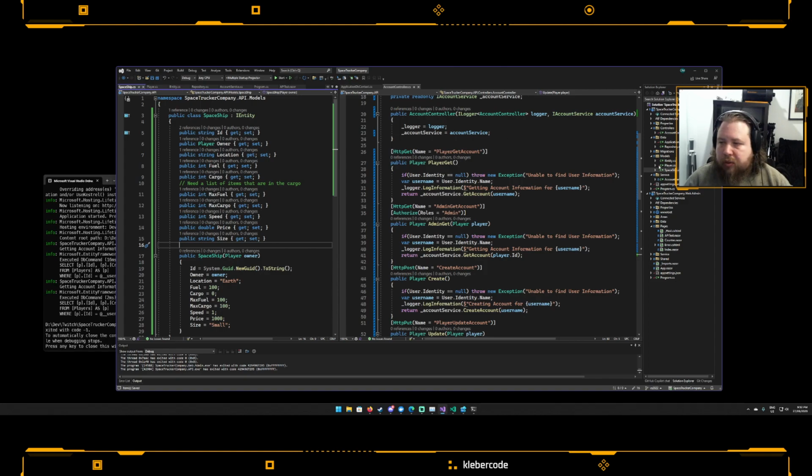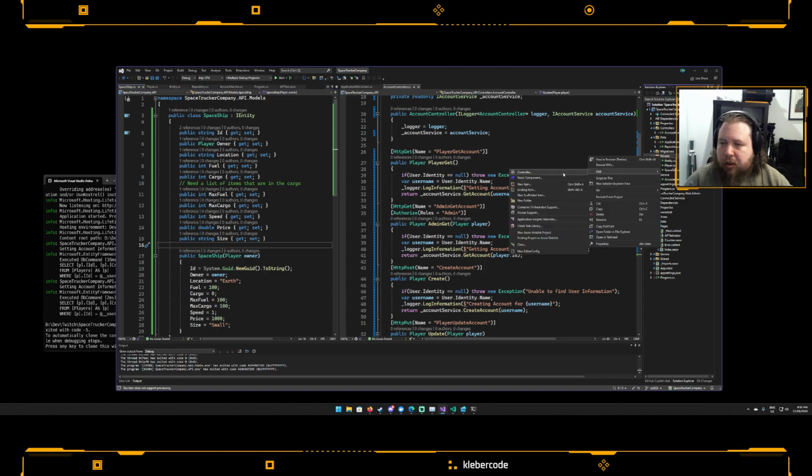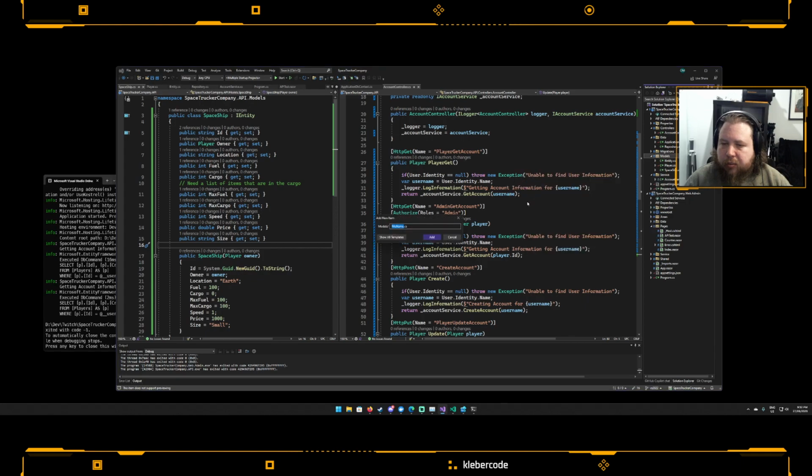So while we're doing that, let's now do an item, and we will call this a cargo item. You know, let's call it a trade item.